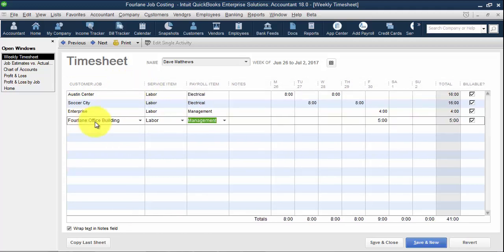So instead of saying Fourlane office building, it could say Fourlane electrical, Fourlane plumbing, and then that way it'll allocate out. When I export my committed cost by job report, it'll say how much committed costs, or how much unpaid wages, we have to electrical versus plumbing, and that'll allow me to allocate into QuickBooks against those tasks on the job. But it takes a lot more management, of course, because you have multiple customer jobs and multiple estimates tied to the customer job, but we can get there.